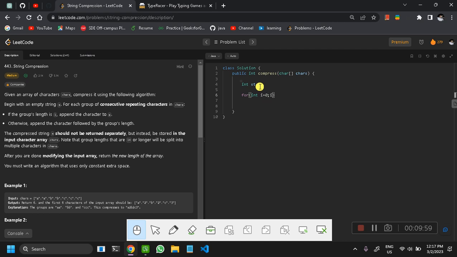the string, I equal to 0, I smaller than chars dot length, and then I will do I plus plus. After that I'm going to traverse my string, so I will have int j equal to I plus 1, and now while my j is smaller than chars dot length and chars of j is double equal to the current character, I'm going to do j plus plus and count plus plus. But where is my j and count initialized?